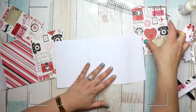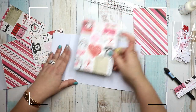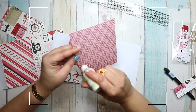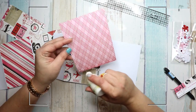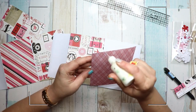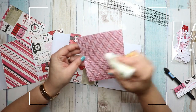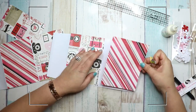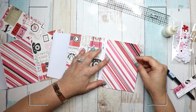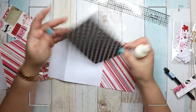All right, so I've gotten this thing where I want to be able to use this stuff, so I'm just going to do the opposite on this one. I want to be able to use this stuff because it's pretty, and to give out pretty things. What's the point of having pretty stuff if we don't use it, right? And then we can't buy more pretty stuff. So I'm going to use pretty stuff and try not to hoard stuff too much anymore, which I still have problems with. It's a problem.